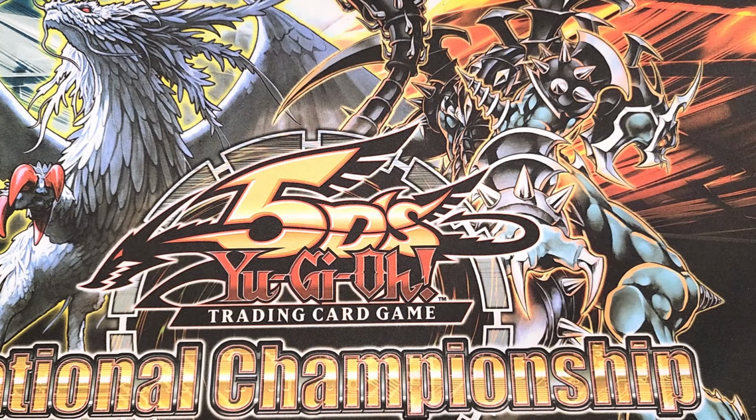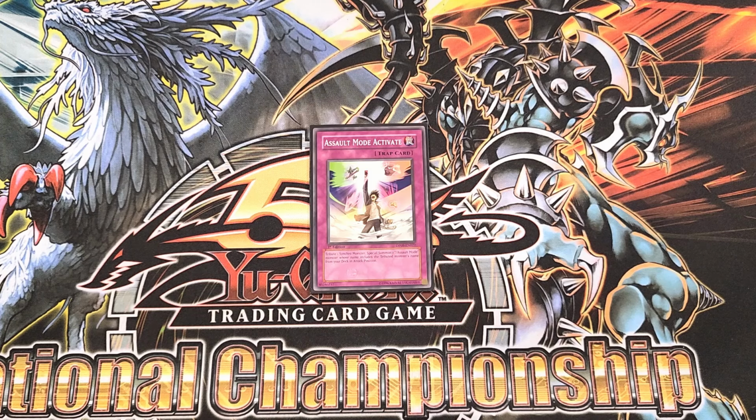So for the traps, we're just going to be playing one, and that's going to be 1 copy of Assault Mode Activate. Assault Mode Activate is really good in the deck as a 1-of. We don't actually play any Assault Mode monsters we're going to summon, but we do use it to reveal in our hand so we can use the effect of Sire Reflector to bring back Assault Beast so we can get another monster on our side of the field.